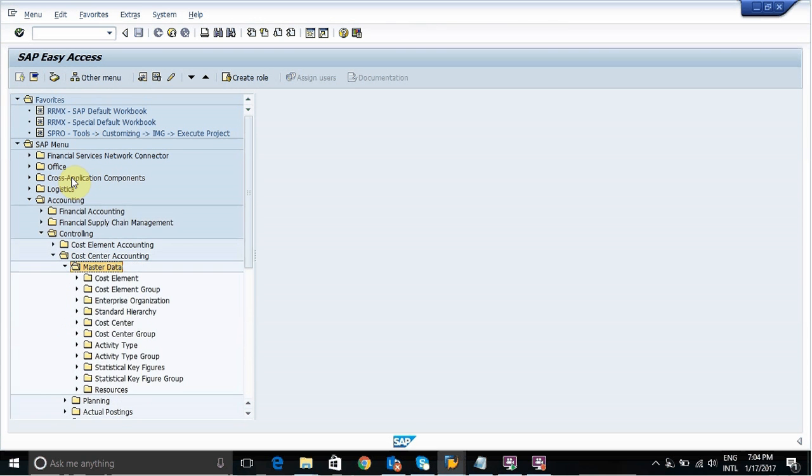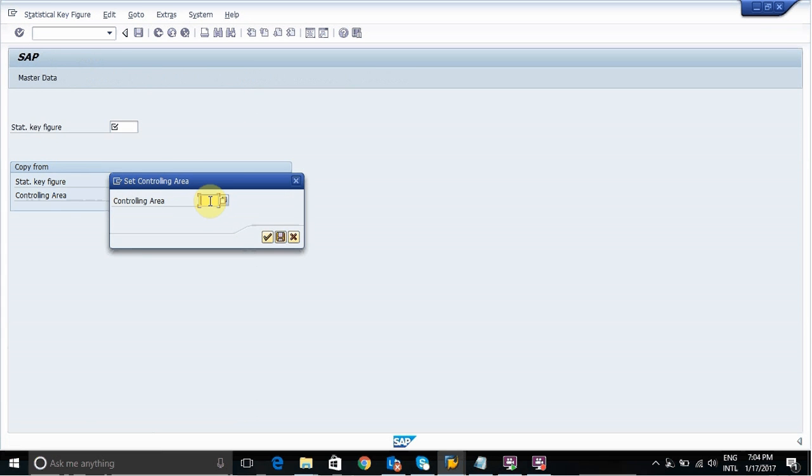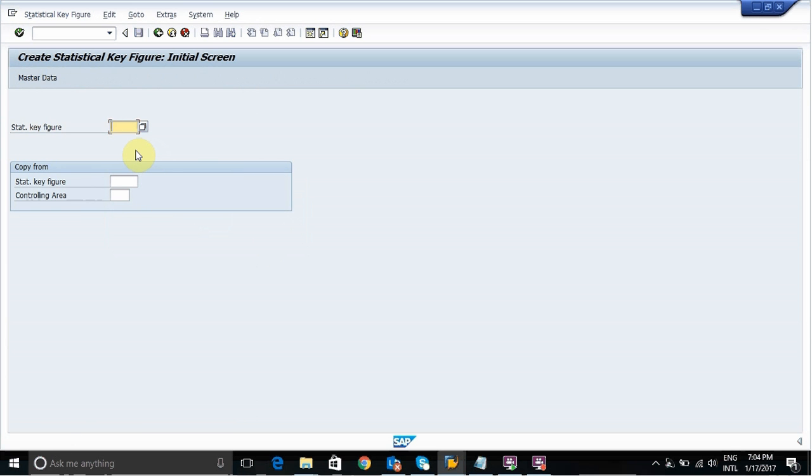You are creating master data, so go to master data, statistical key figure, individual KK01. My controlling area is N555. Continue. I am creating employee as a fixed statistical key figure, because it won't change again and again. Every month the employees will be fixed, they won't change.